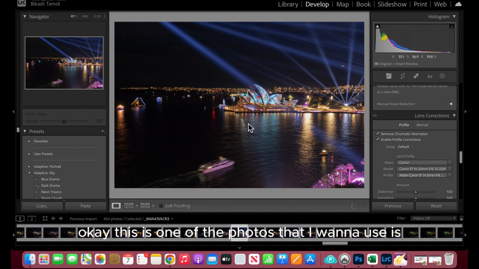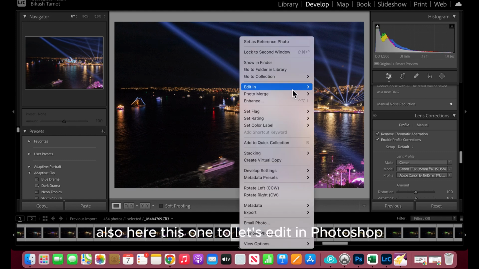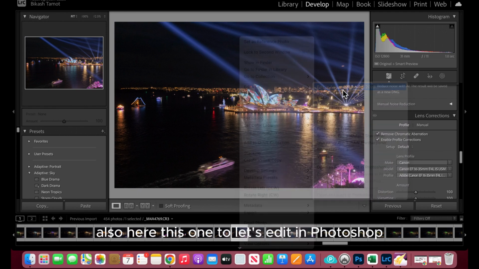Okay, this is one of the photos that I want to use, because there's more lights here also. This one too, let's edit in Photoshop.